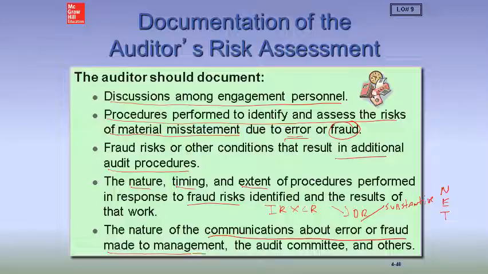Okay, so you can see that there's a close relationship to the general discussion that we had about our risk assessments and what needs to be documented there versus how that looks if we are talking about fraud. But notice we bring them together, right? Errors or fraud. So we have to consider that potential for intentional misstatement, and we need to consider those fraud risk factors. And if we see them, we need to document how we responded to those specifically.